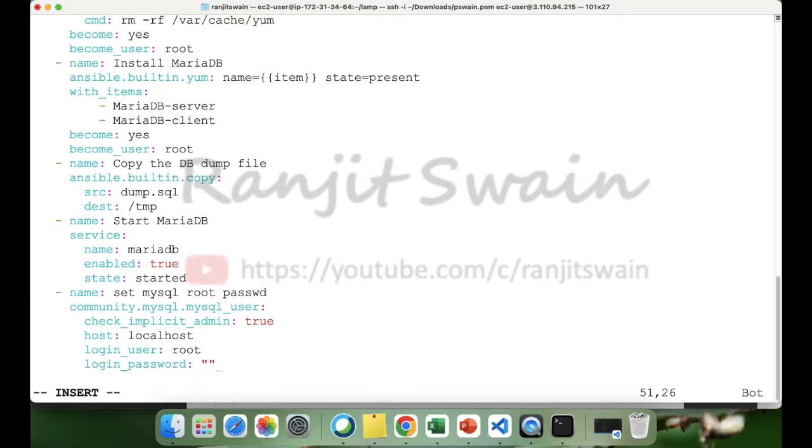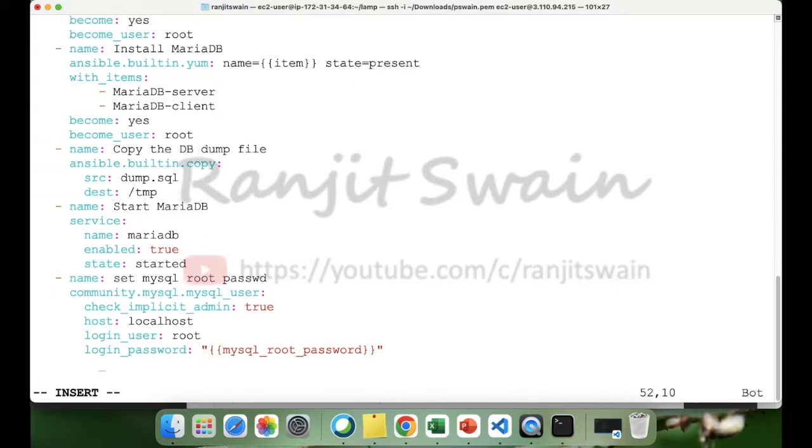Okay, so let me just put the variable name here, and you know how to call the variables, right? Suppose I'll give the variable name as mysql_root_password. Okay, so this is the login password. I'm going to use it.